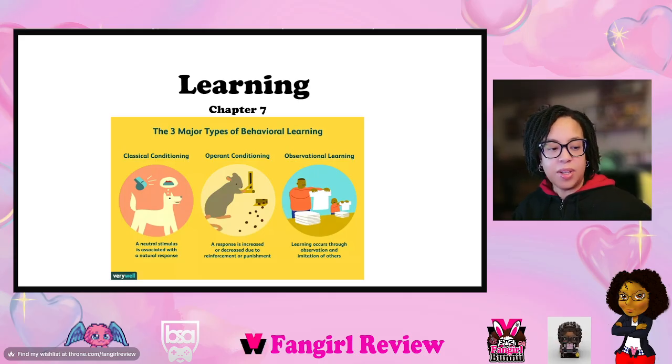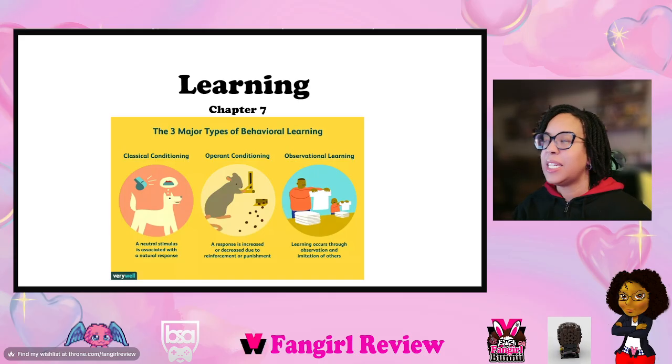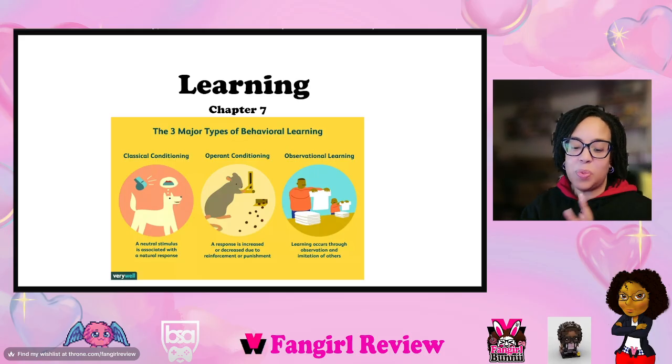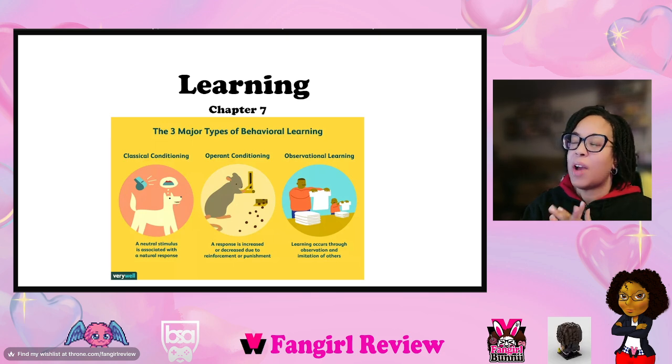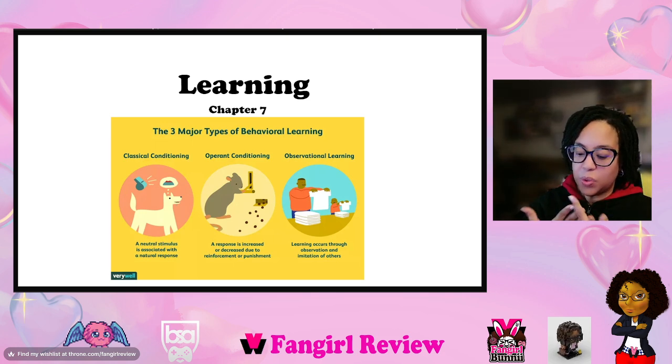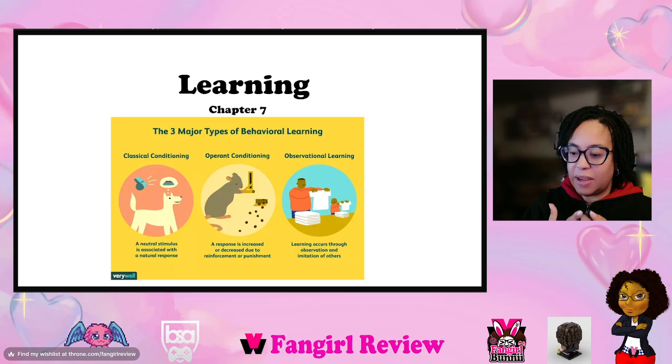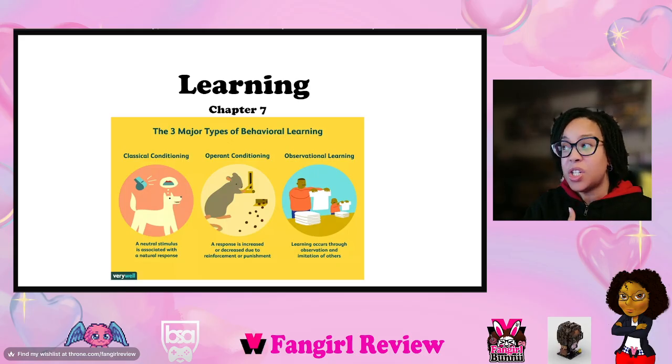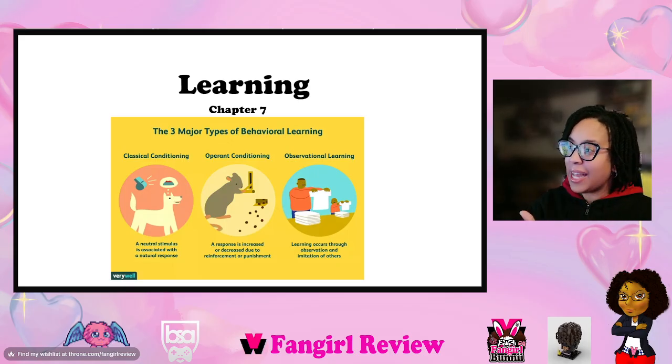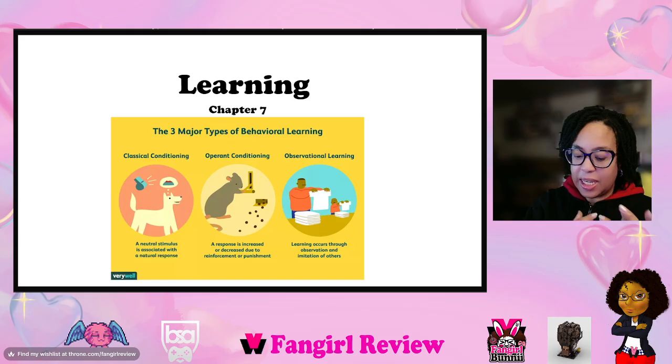I know everybody thinks of learning as in ABCs, 1, 2, 3s, but we're not going to talk about that type of learning. We're talking about learning in terms of your behaviors and how you interact with society around you. Basically, if there are any behaviors you want to change, we'll talk a little bit about that. If you have phobias, I know phobias are a big one that a lot of people experience, so we'll talk a little bit about that.